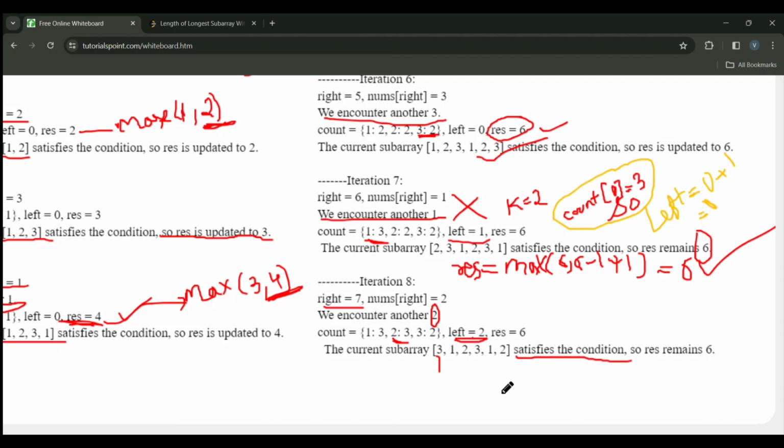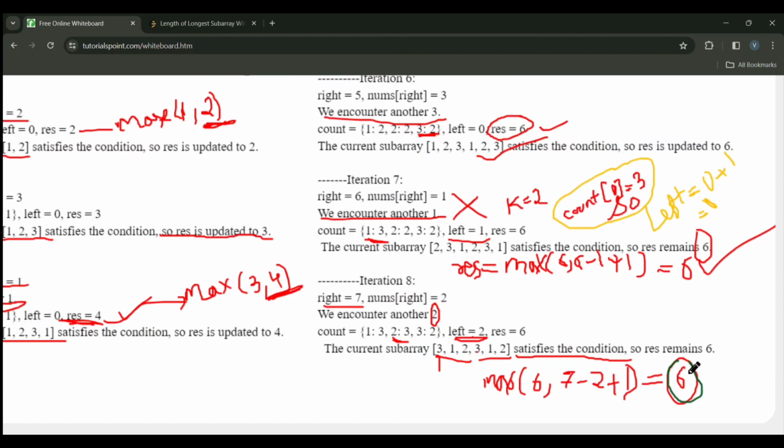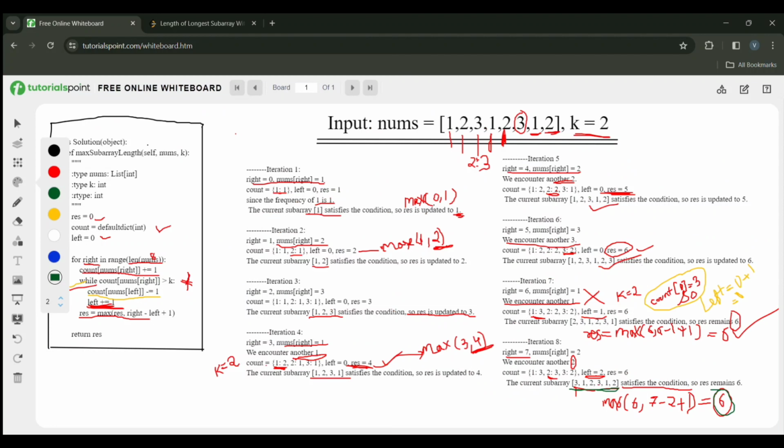So the result is maximum of 6 and 7 minus 2 plus 1, that is 6. So maximum of 6 and 6 is again 6, so result will have 6, which is the maximum length of the good subarray, which satisfies the condition that the frequency is less than or equal to k.